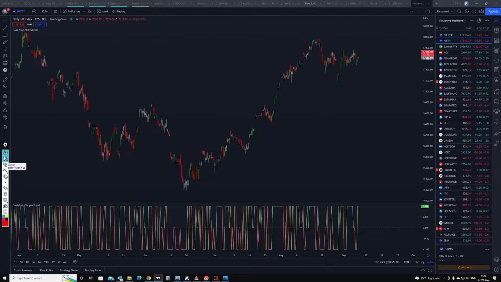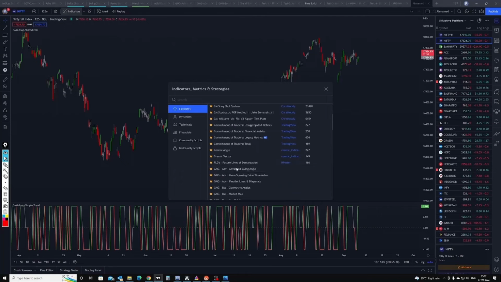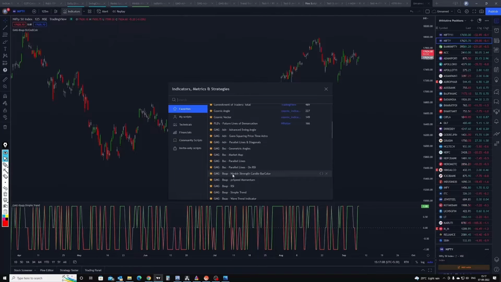So to show you, this is what we call a swing high, this is what we call a swing low, and the entire price movement from here to here is a swing. So this is a swing high, and this is a swing low. Now what I'll do is apply the indicator on a chart to go into further details.